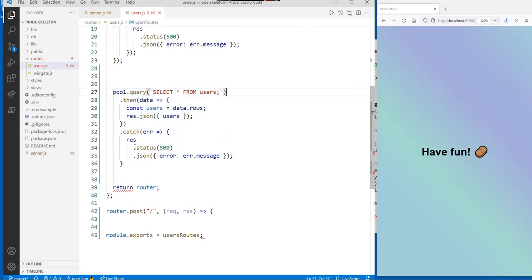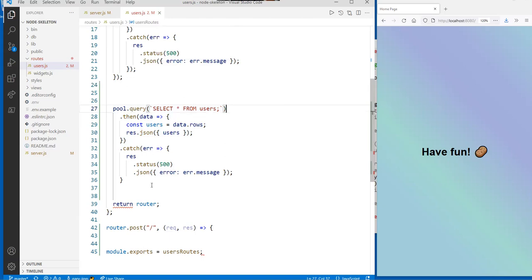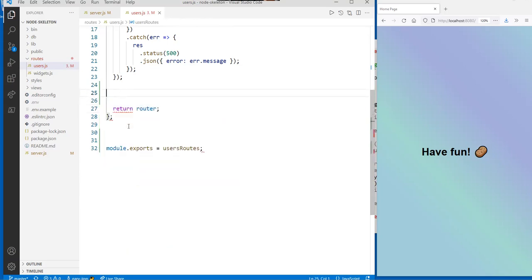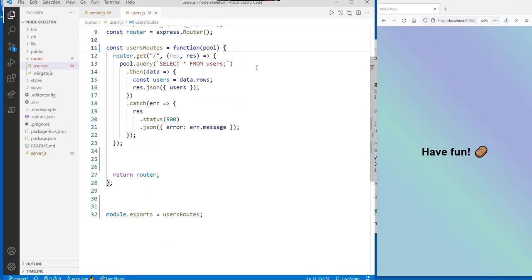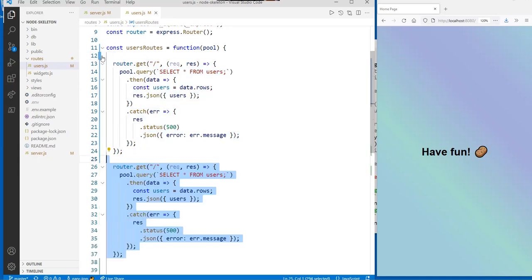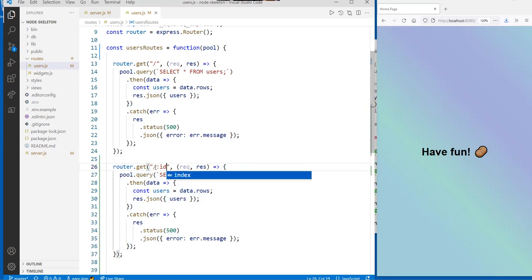So all of your routes are supposed to be inside here. I think I am missing a bit of an end here, so hold on. Let me copy this again. There it is. Forgot part of my post, and the end part as well. I'll copy the whole thing. There. Let me copy this get again. So I tend to put spaces in my code like this to make it really clear that this is a container. This entire function is one container where I put all of my gets and my posts and my puts, delete if you have those as well. So I can do this, I can have another get. Let's say we're going to go get colon ID. I want to get a particular user.